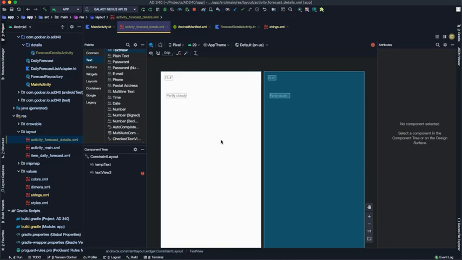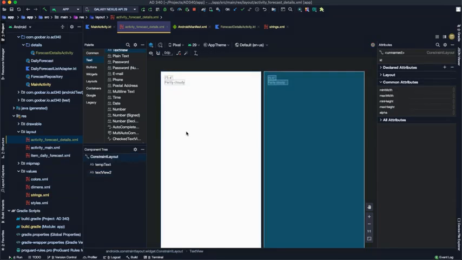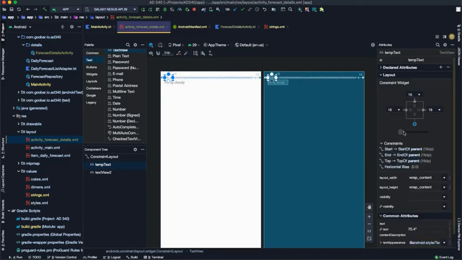Now, how do I want to position this on the screen? Well, I want this to align to the left-hand side of our other text view and be below it. So I will select the partly cloudy text view here, and grab the little arrow on the left-hand side and constrain it to the arrow on the left-hand side of the temperature text view. And then I'm going to grab the top circle and drag that up to the bottom circle of the temperature text view. And so now those are constrained together. If I were to move around the temperature text view, we'll see the partly cloudy one would move with it.